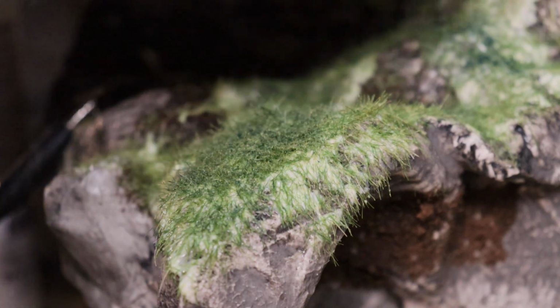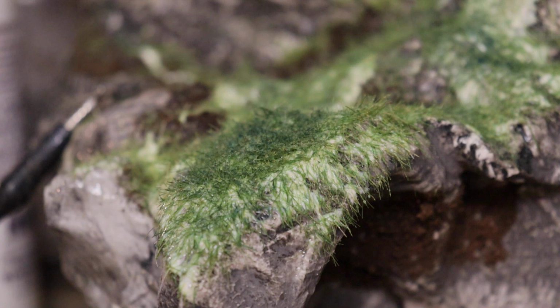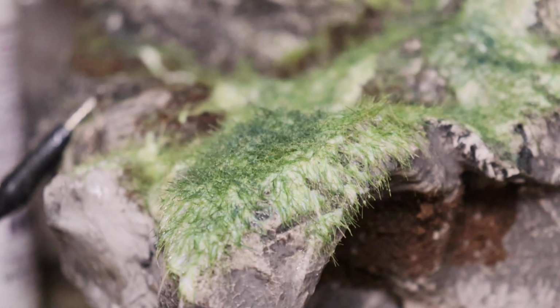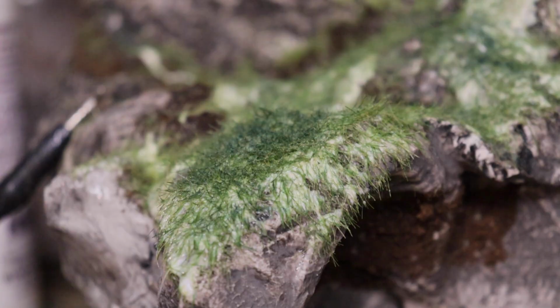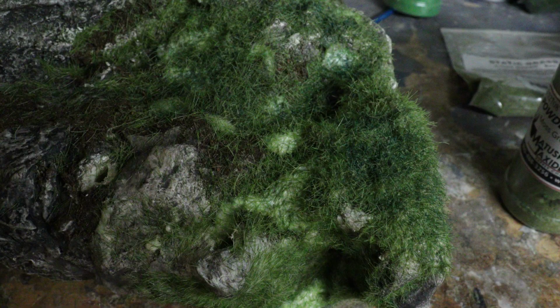So by doing our moss this way, it gives us a really nice look, and because it's all artificial, there's no color fading or anything like that, and we're always going to hold this green color that we laid down here. Once we let this glue completely dry, it just kind of gives us a really nice look. Even here you can still see some of the white spots in the glue, but once it's dry, we will have a really nice moss.